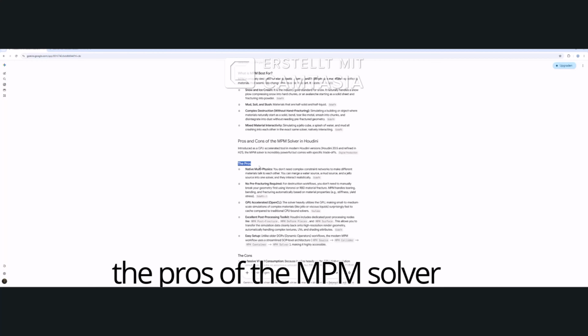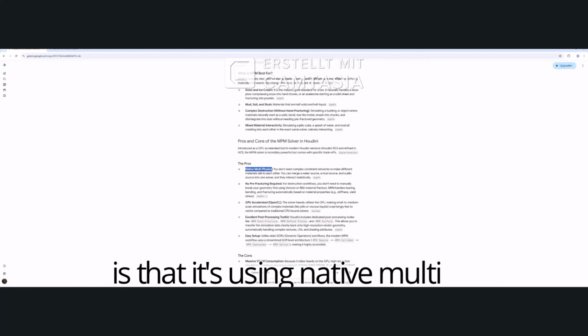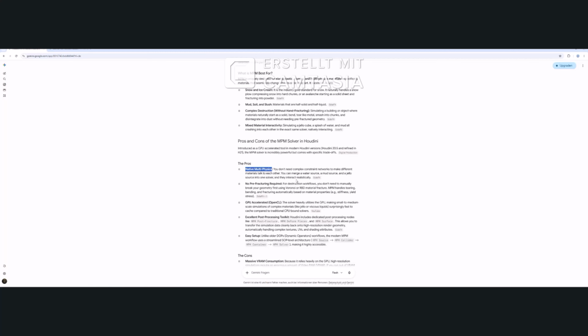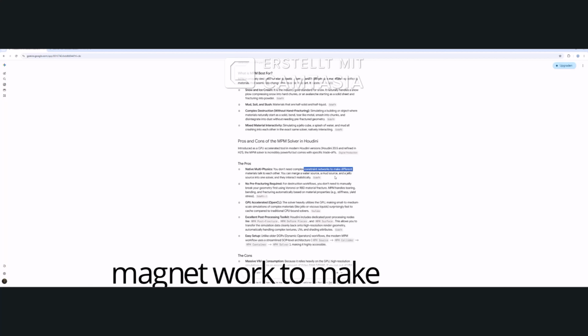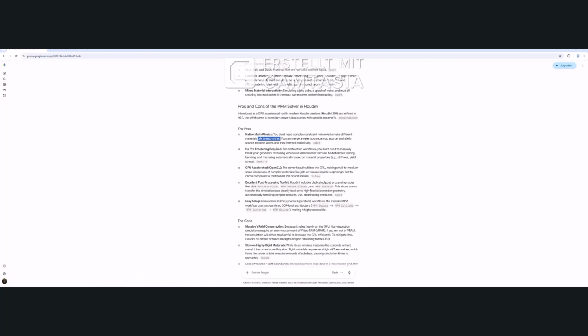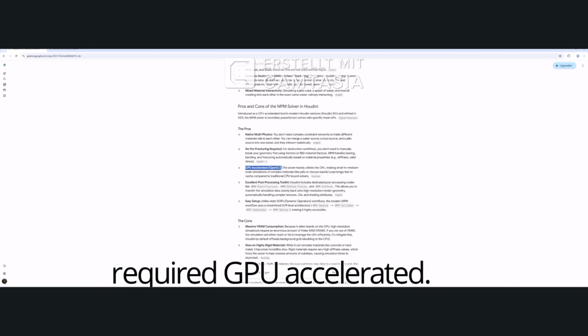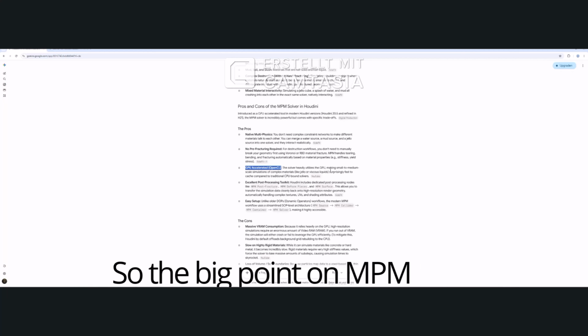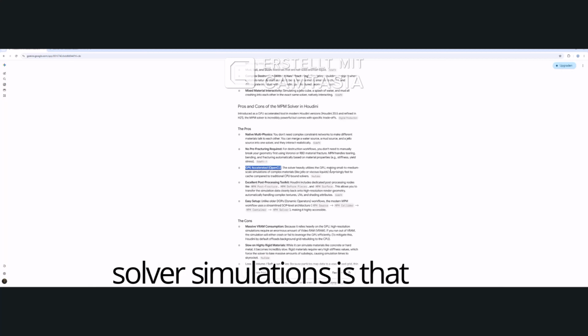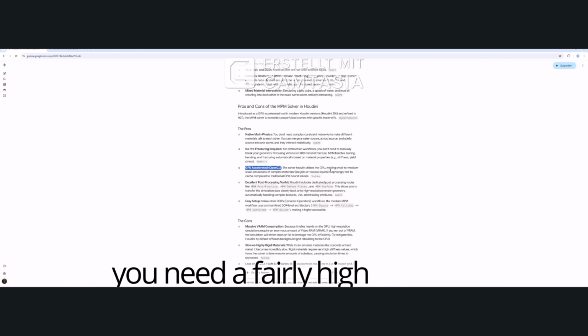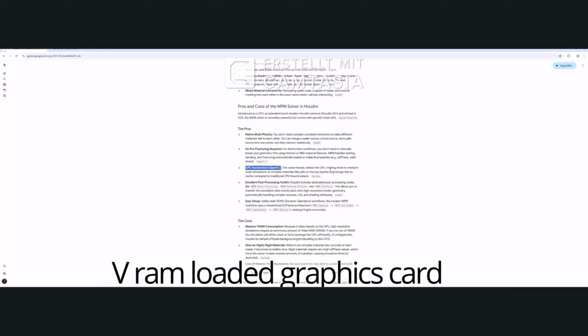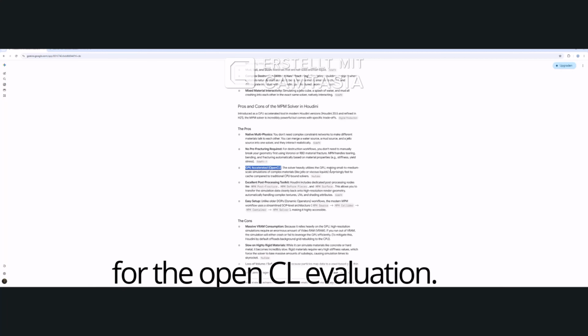And the pros of the MPM solver is that it's using native multi-physics. You don't need complex constraint networks to make different materials talk to each other. No prefracturing required. It's GPU accelerated. So the big point on MPM solver simulations is that you need a fairly high VRAM loaded graphics card for the OpenCL evaluation.